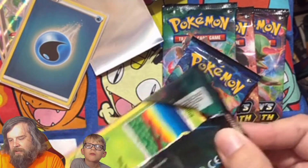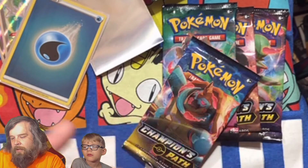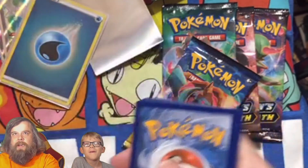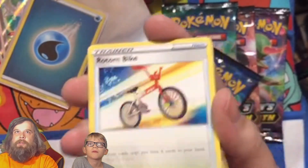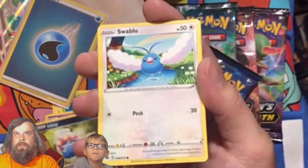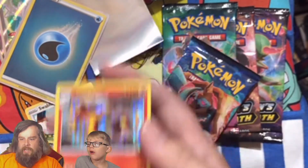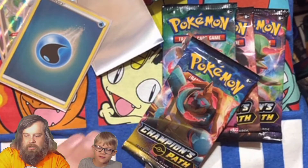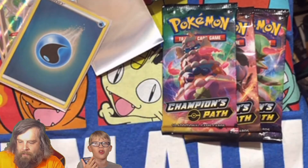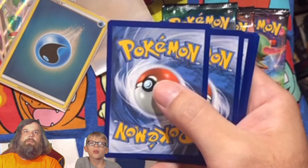Something I'm noticing about these packs is they are really easy to open, and the only one that gave me trouble was the one that had something good. I'm already forming theories about what's going on with that — maybe they tighten it more, thinking that people won't get the good card. Dark, fighting — hyper potion, Rotom Bike, Beedrill, Kakuna, Hatenna, Inkay, Swablu, Ekans. We got a Zygarde awesome-looking reverse, and our Centiskorch holographic. I said Zygarde, Zygarde.